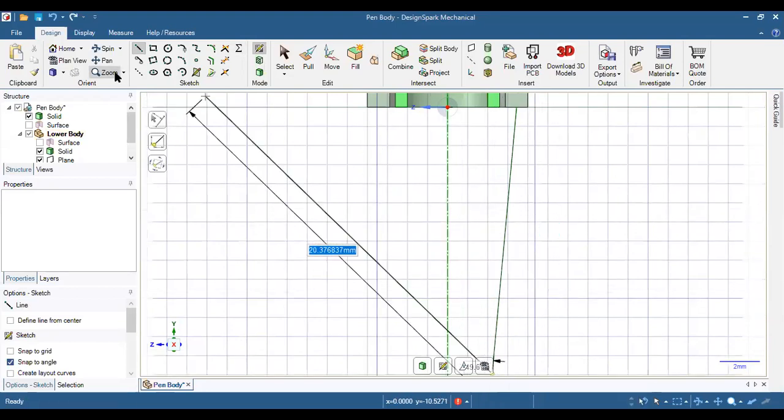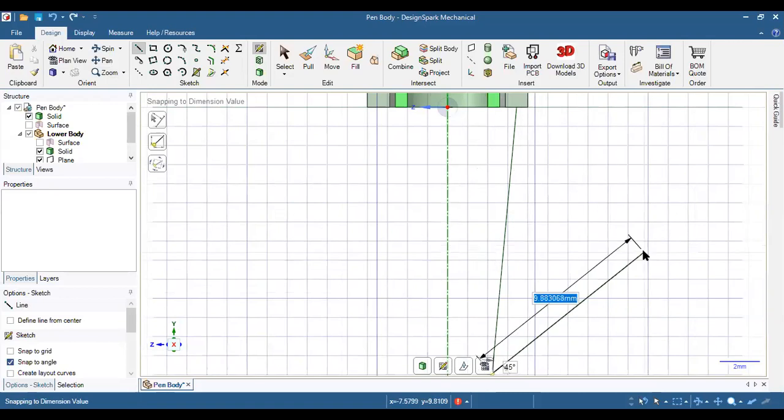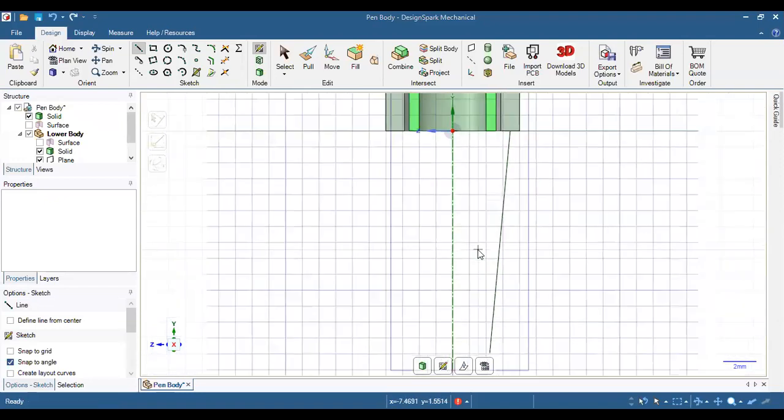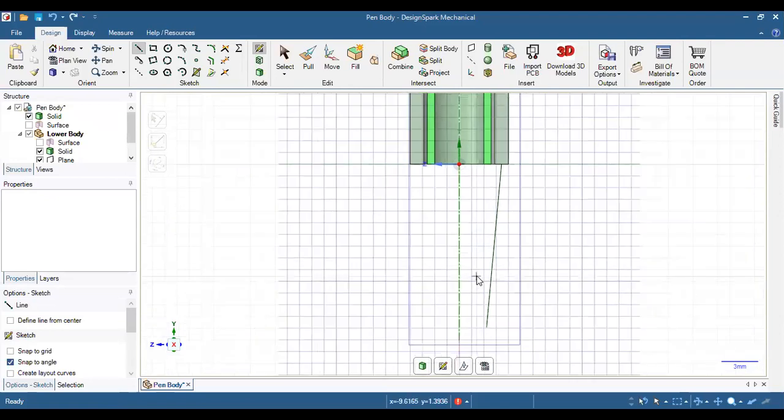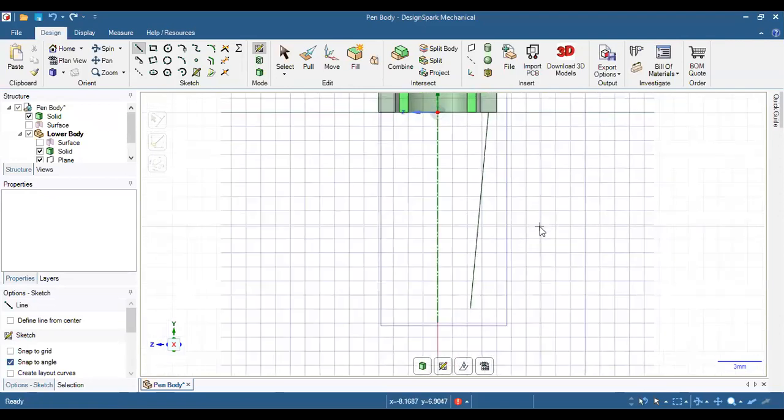I'm disabling this command by pressing the escape button. Once it is pressed, the command has been disabled. I'm zooming out a little bit and dragging it upside. You can see this way we can draw the inclined lines.